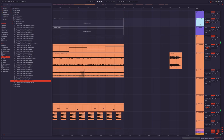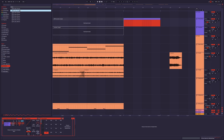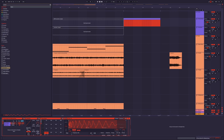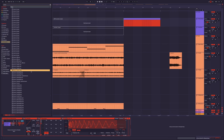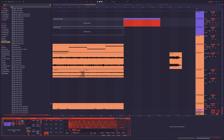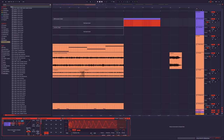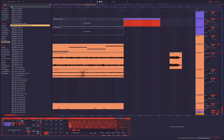Okay, I don't think it's the best way to make music. Let's try this kick, like snare. I want a huge snare. I don't know where these samples would even come from. Let's try this one.